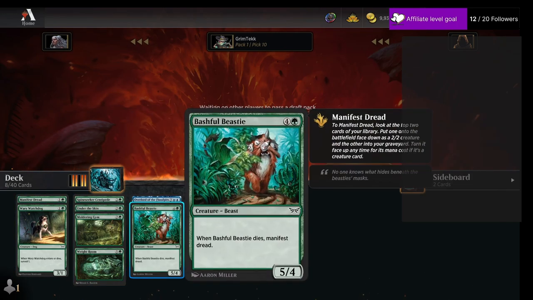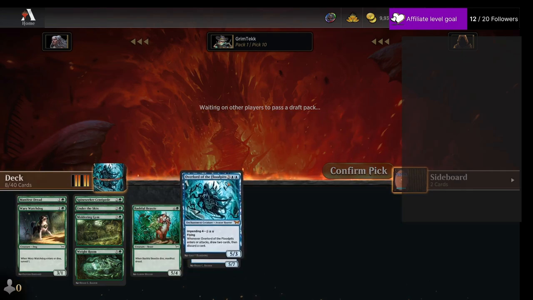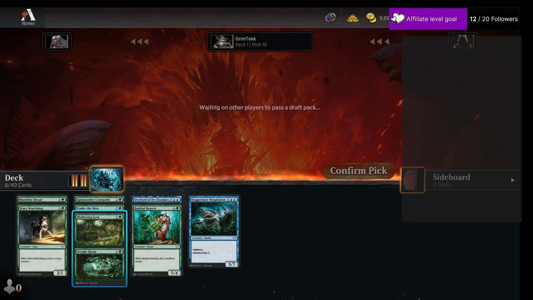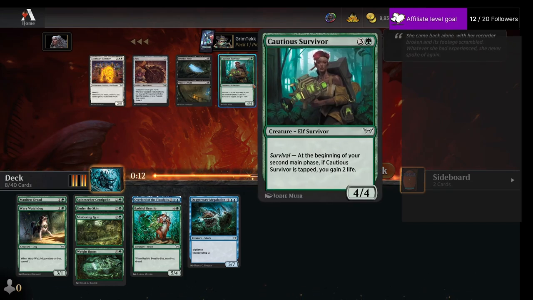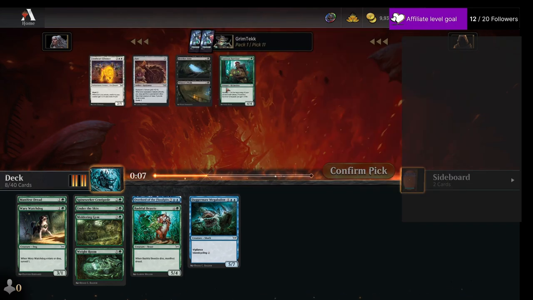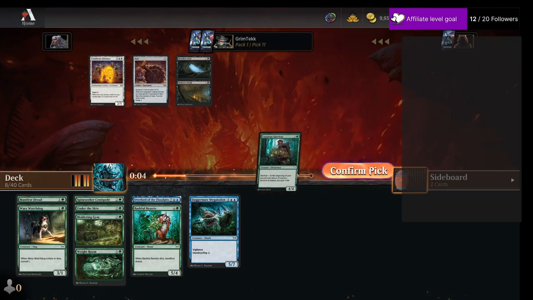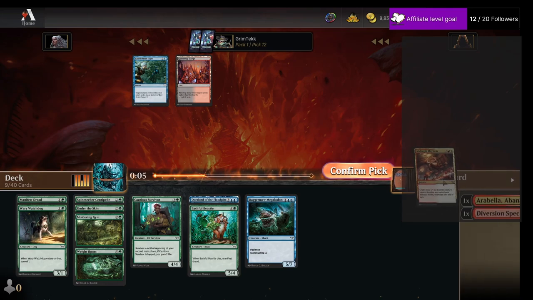We've got some decent manifest stuff. I don't know, we might not end up with the Overlord. He's gonna enable Delirium big time. I mean, this is just gonna be a 4/4 that if we can tap will gain us some life. And we might play it, I doubt it, but we'll see. Just gonna take the uncommon here.